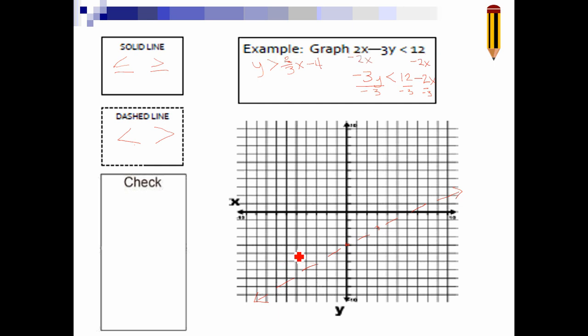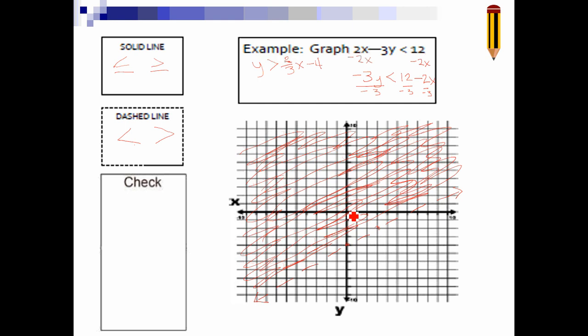Now, determining which way you shade, basically you could look at that symbol, greater than or less than, to get a good idea. I want the region of points that would give me solutions that would work. You're looking at the inequality, it says greater than, so most of you would say, oh, and then you just shade above. That would be a good method. You could shade all of this. All of these points represent the region of solutions. And we would want to check to be sure that we shaded the right half, guys, because sometimes it's hard to tell which side you shade.